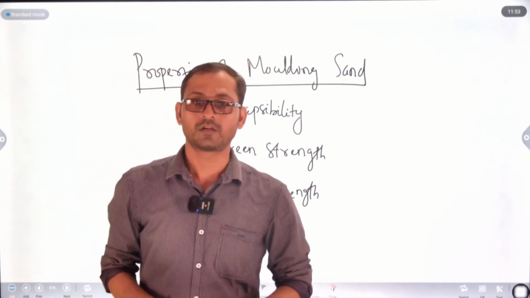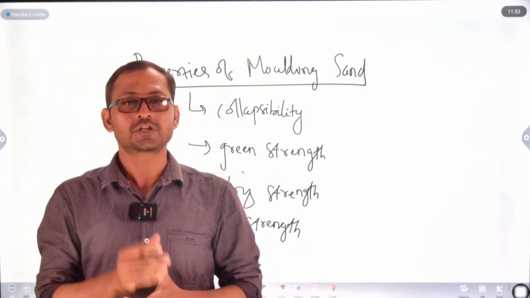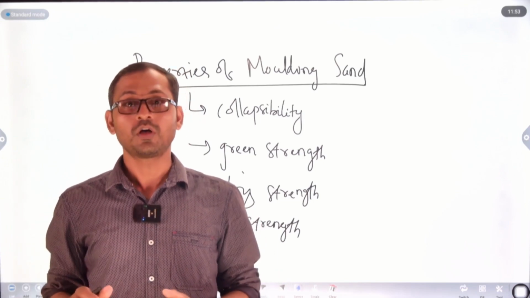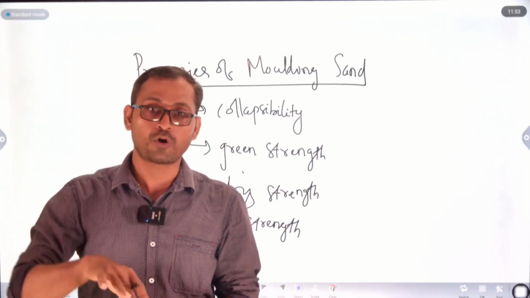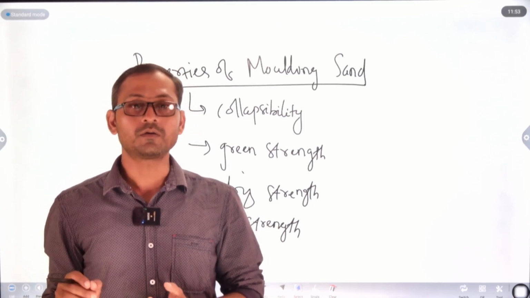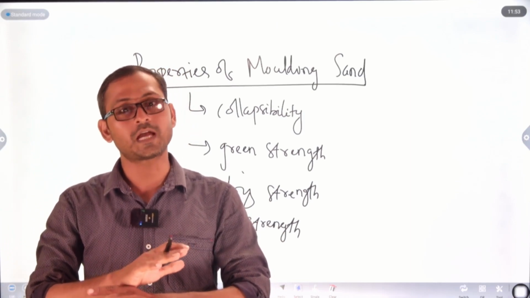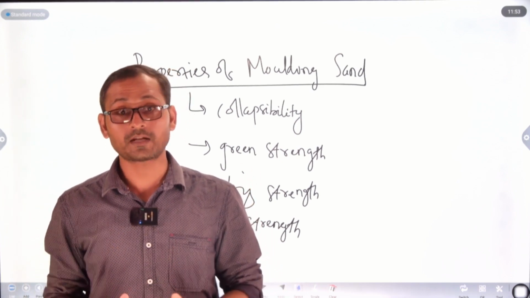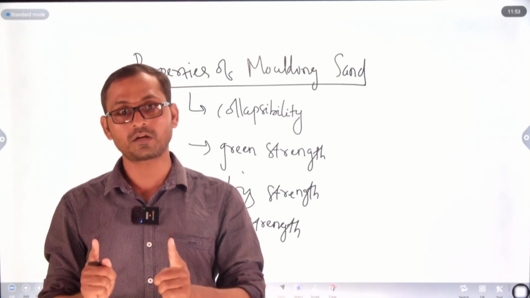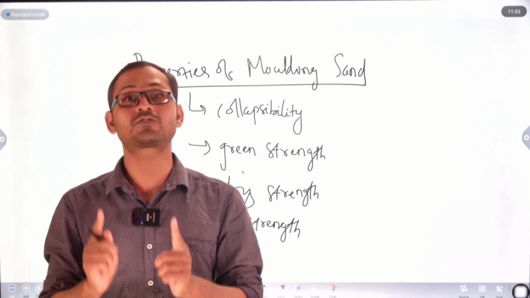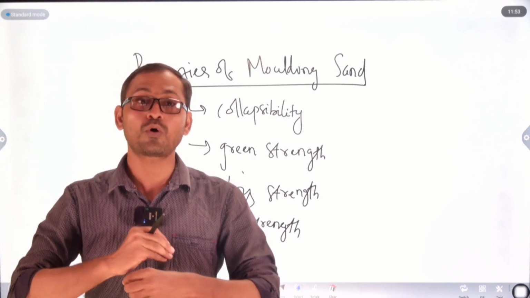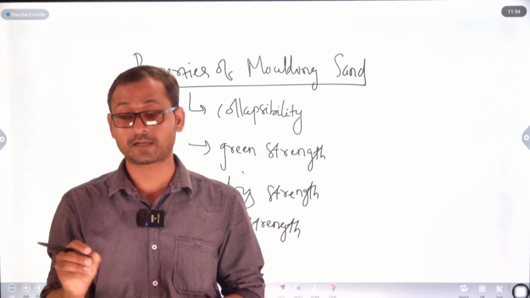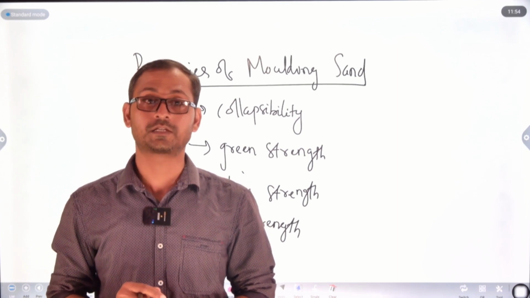So what is hot strength? In the dry sand situation, some of the moisture is evaporated when you pour the metal, but not all of it. When all the metal is poured into the sand bed, a time comes when all the moisture in the sand bed will evaporate, so there is no moisture actually. In that state also, it has to retain the dimension of the mold cavity. This is also a property of the molding sand. When there is no moisture present, the sand we have chosen is of sufficient strength to maintain the dimension of the mold cavity. This is called hot strength.